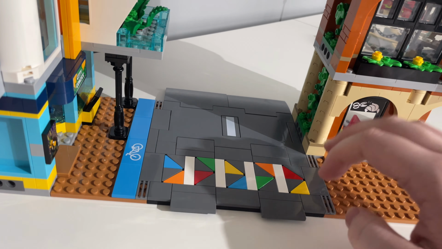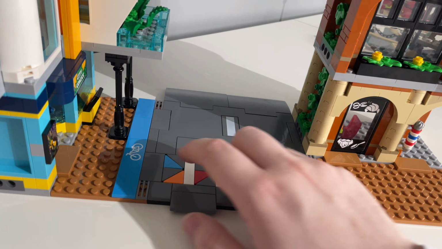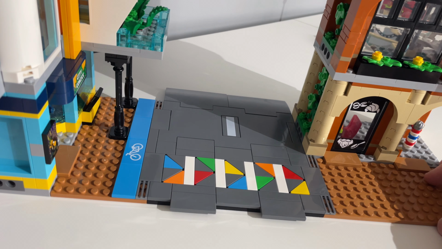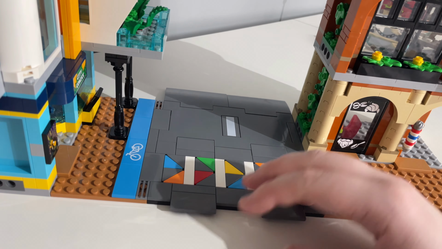Nice, some street art, maybe. It brightens it up a little bit more, instead of just being typical grey. That's pretty nice. Although one thing I don't like is, for the most part, the sidewalk pavement is this medium nougat, I don't really know. It looks unfinished to me. Have they not finished putting down the paving slabs yet? What's going on with that, Lego?